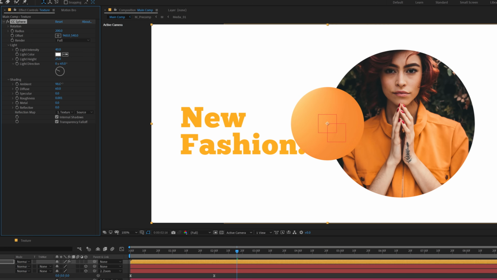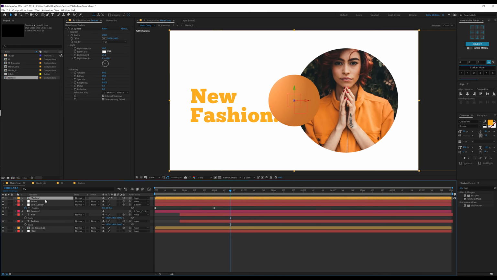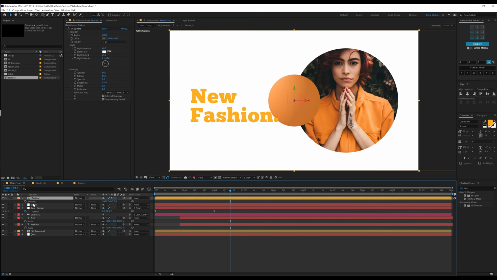You can play around with the ambient look and get the desired circular effect that you want, but I think this is looking pretty great. Maybe bring this down to 75. That is way too low, so I think 80 was perfect. Yep. Now I can turn them into 3D layers, hit P to bring down the position and set this to -1500.